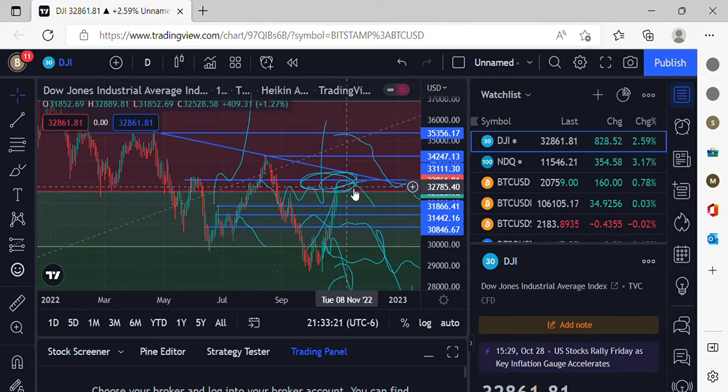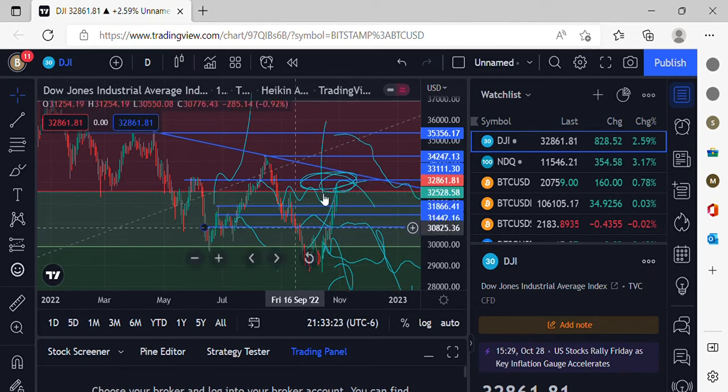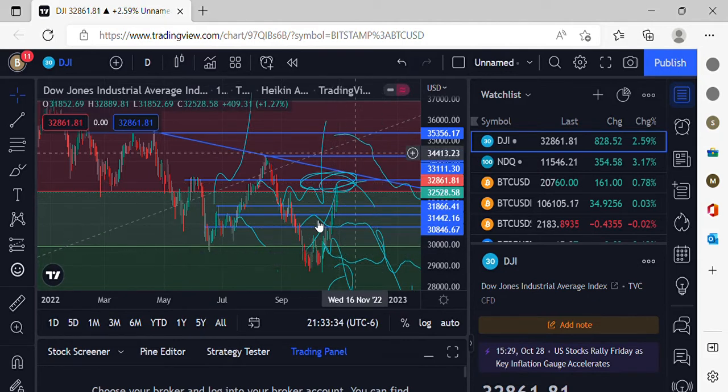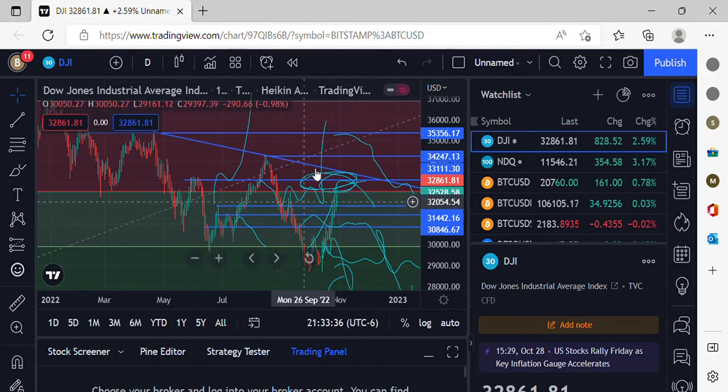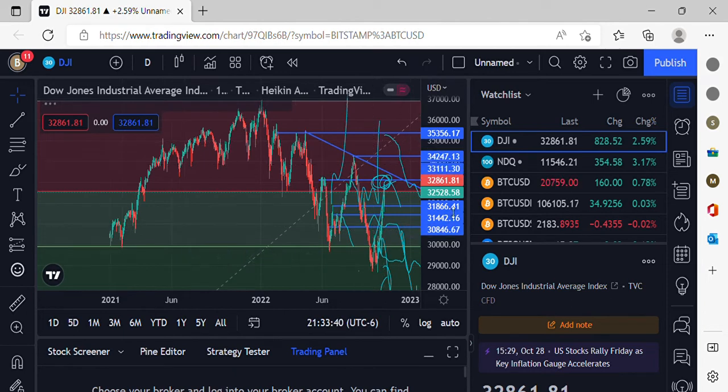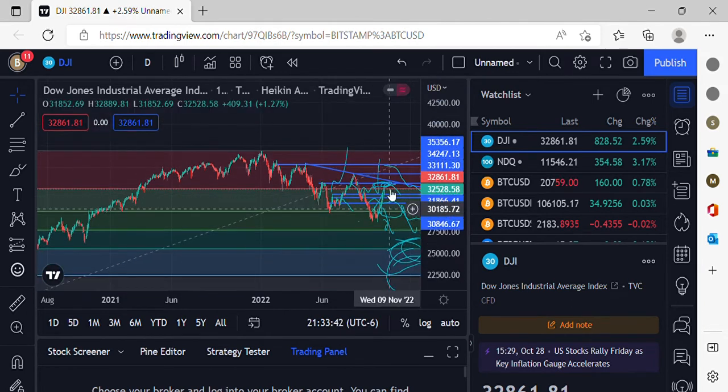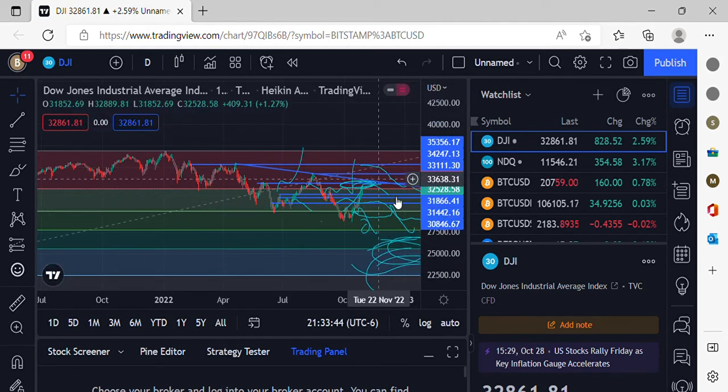So definitely excited to see where we're going right here. There was definitely money to be made. So for everybody, I hope a lot of you didn't buy a lot of the tops and got some decent price action. But if we do start making some movement over this 34,247, definitely could see some good recovery in the Dow Jones market. We could get some pullback, possibly get a bounce to the upside.